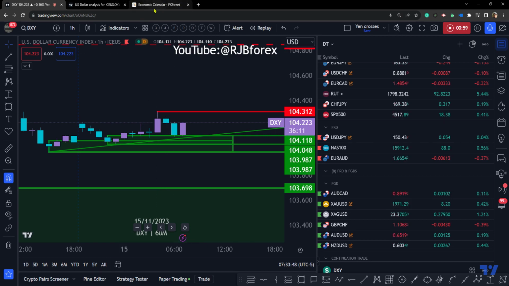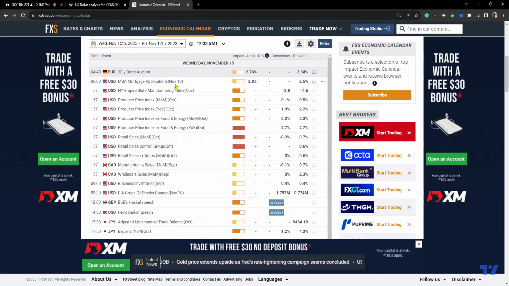We've got data on the calendar, ticking down in less than an hour. I'd be inclined to just let the data come out and see how the market reacts to it, and then see if there are any setups that we can lean against after the data has been released. Give it some time to really play out, let the volatility settle to the point that you're not getting whipsawed, and try to get aligned with the real move, whether it's going to be north or south.